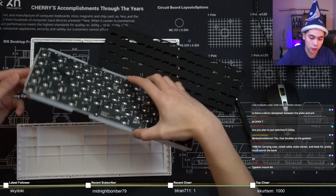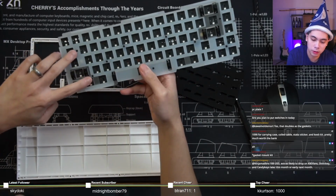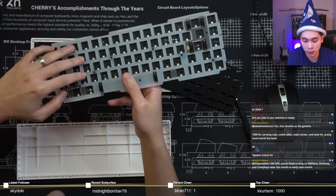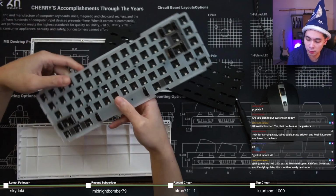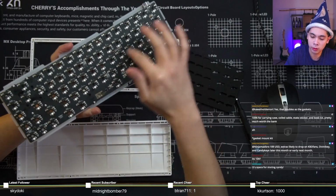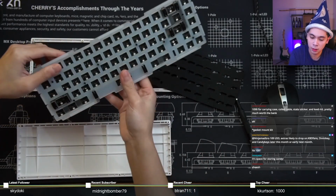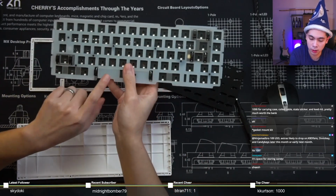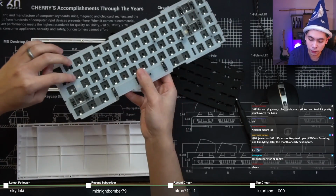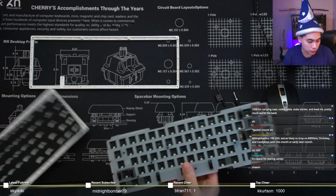Alright, let's see if we can take off this plate. Should be able to take off the plate. Oh, look. Plate is screwed into the PCB. So that was actually one of my biggest complaints about hot swap on the KBD67. You need the screws to have proper support for the hot swaps, but that also makes it feel really stiff when you're typing, you know? So hopefully with the plastic plate versus the brass one that I had before, the typing feel won't be too much. Right here, let's go take out the PCB.